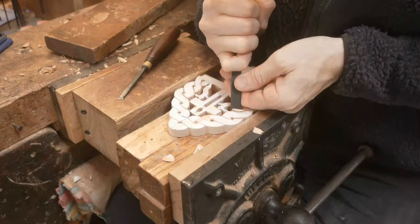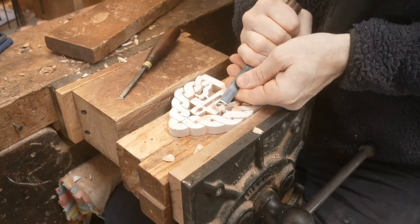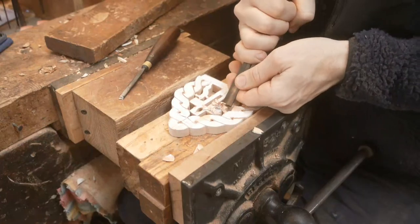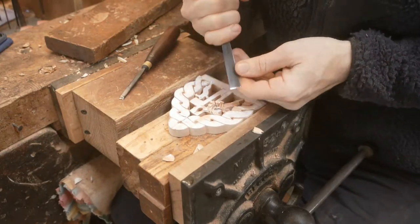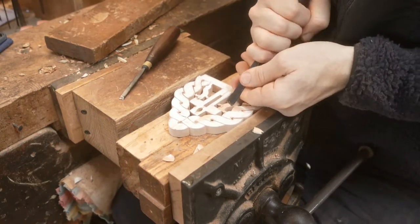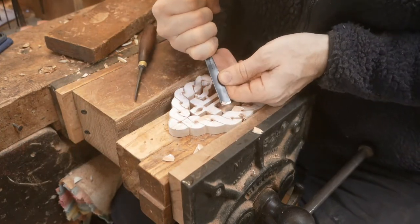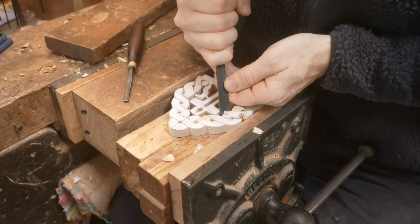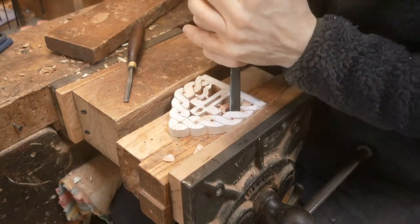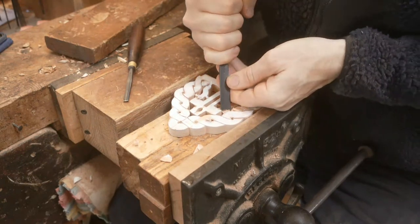As that paper is cut away, it starts to reveal the design itself, how the finished item is going to start to look. And so far, that's a nice piece of ash that we're carving. Sometimes ash can be really, really hard. Don't see as much of it now as we used to. It wouldn't surprise me if we saw a lot of it in the next few years with the ash dying back, and then not a lot at all, because we've got quite a lot of problems with it. But that is a nice piece. Nice character in the grain as well.